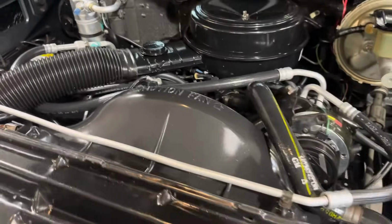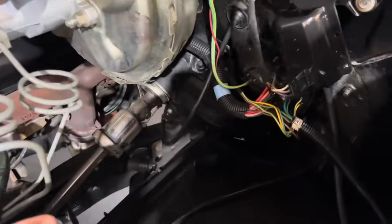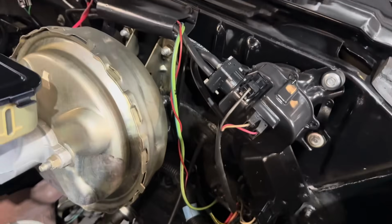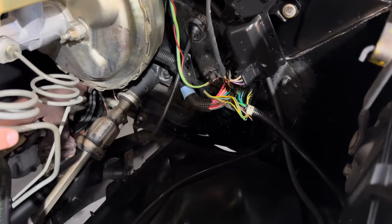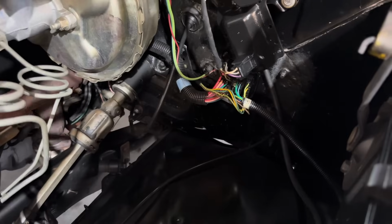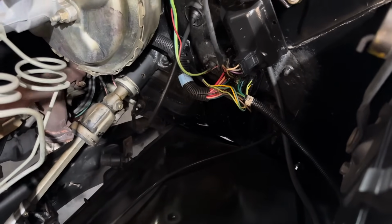Another thing that everybody that's looked at it so far has commented on, look how clean the wires look. You do have extra wire for the trailer brake wiring, I believe is where that goes. But look how clean the wires are. Now he didn't pressure wash under here, he washed under here and then he put dressing under here. I wish he hadn't done it, it didn't need it.